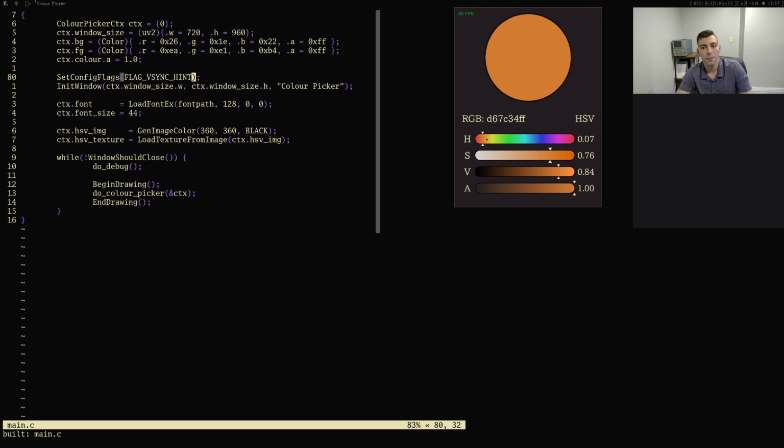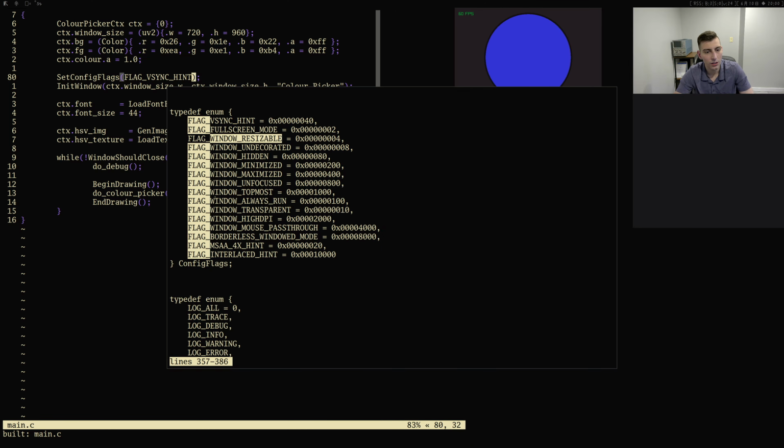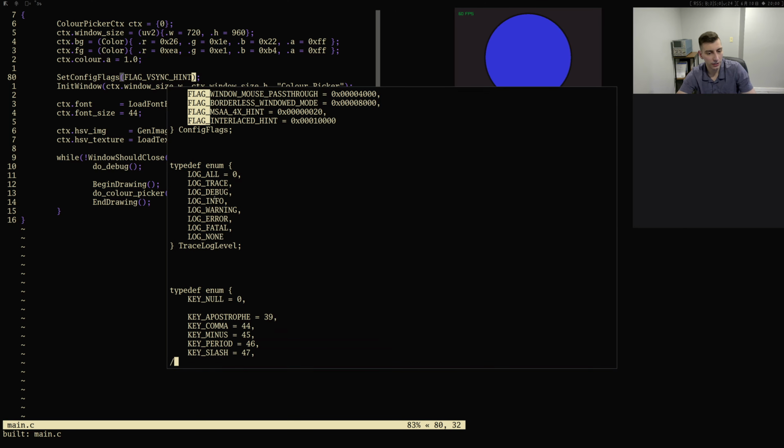All these seem to get similar colors. I don't know. Anyways, let's just look and see what we can do here. I'd like to be able to just keep Raylib from doing weird stuff with the window. So let me think.